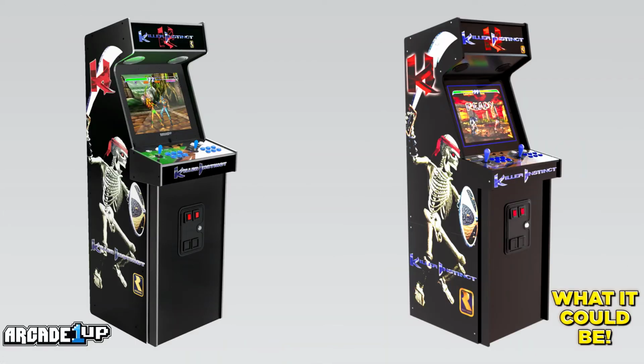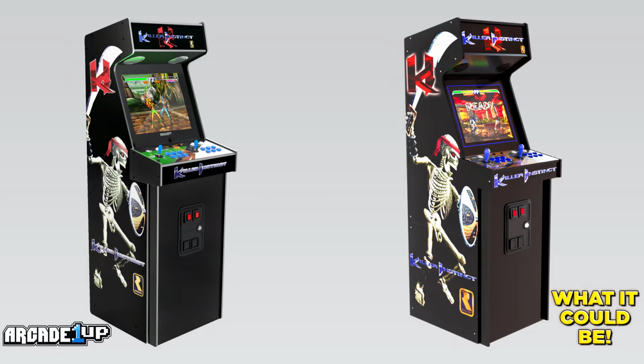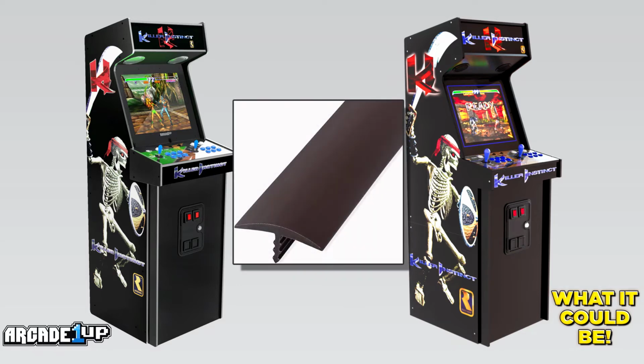So first and at the top of my list is the chrome edge banding. I would get rid of the chrome edge banding. Maybe it was meant to make it feel like a premium product, but for me personally, it has the opposite effect. It actually makes it feel like a cheaper product. If you're gonna invest money somewhere, could we invest in real T-molding on the Pro line?